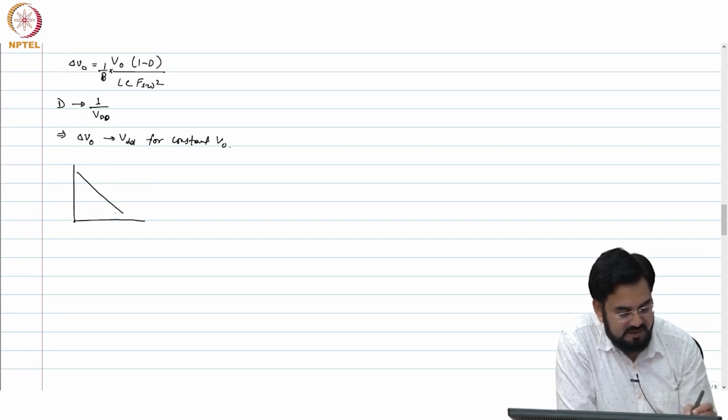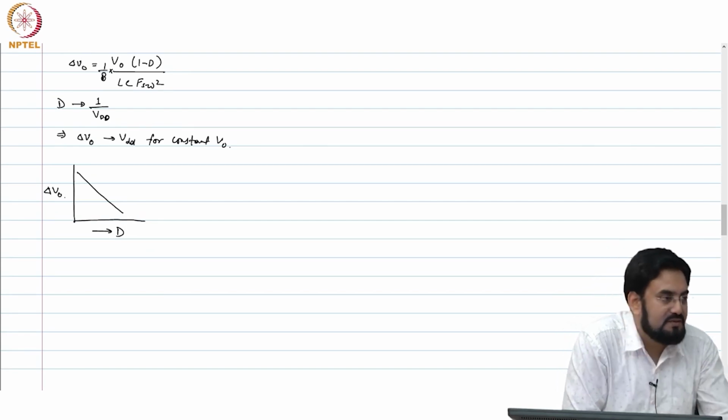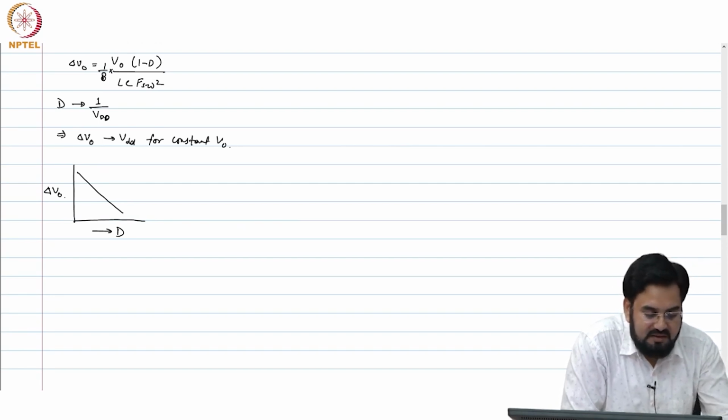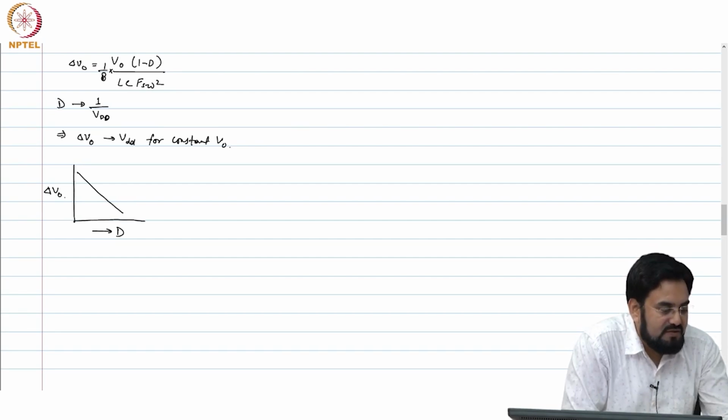So, your ripple will be decreasing as you increase the D. This is delta V out. So, there is no parabolic kind of transfer function in this, which means for the same voltage, if your V in is increasing, then your ripple current will be high. So, let us say you want to design a regulator for V out equal to 1 volt and your V in is varying, let us say from 5 volt to 10 volt. Okay. So, at 10 volt your ripple will be maximum, and this is true for current also, as I said.